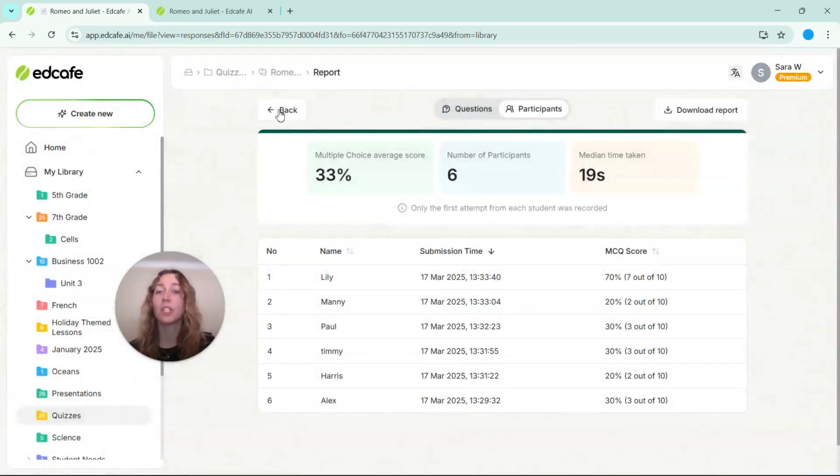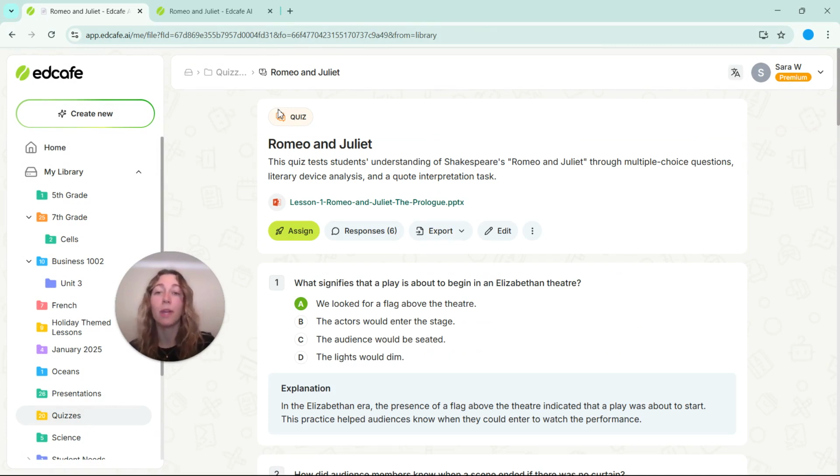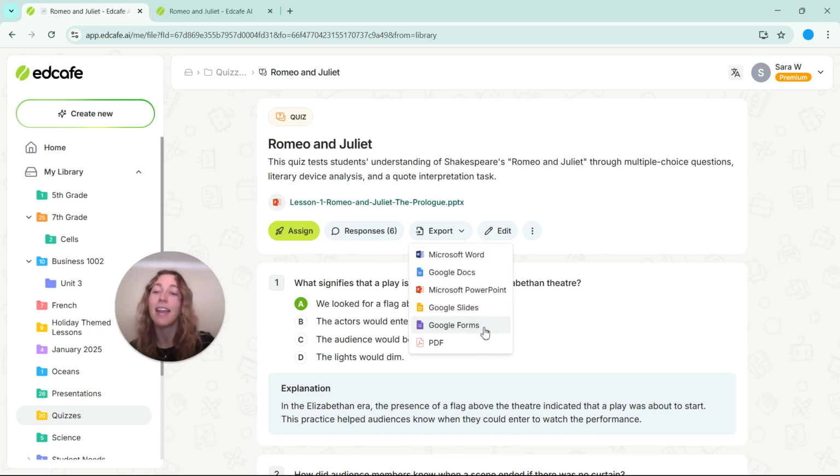If you need another option to share with students and don't want to share it with them digitally, you can always export these options via Microsoft Word, a PowerPoint, or even Google Docs, Google Slides, and Google Forms. That way it's easily shareable with your students. So whether you need a fast comprehension check, a review activity, or formative assessment, this tool makes it super easy to generate some questions to test your students' knowledge.